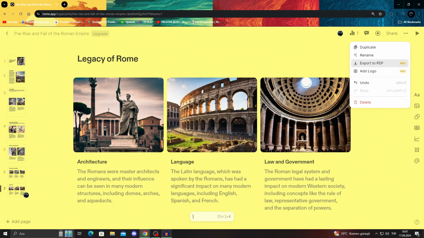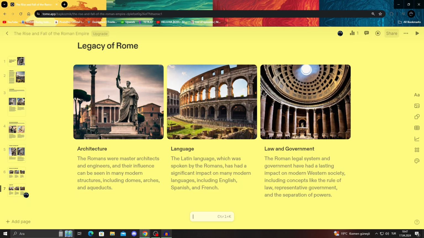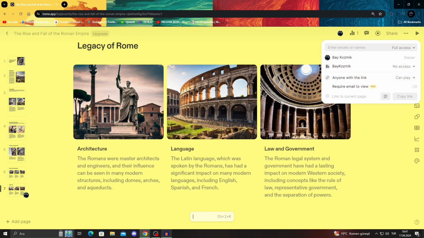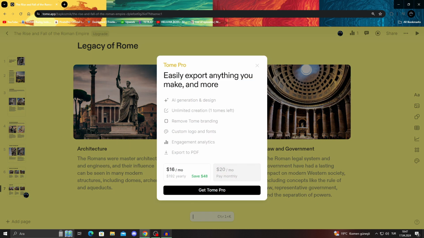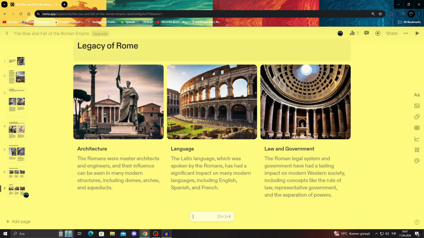Like always, if you have a presentation, you can take screenshots of this, or you can go with the Pro route and export it to PDF and just use that file for your school presentation, job presentation, whatever you guys have. You are welcome to use it however you want.